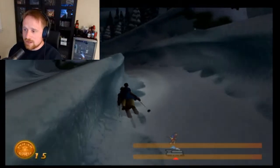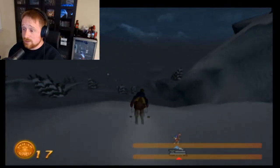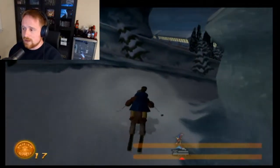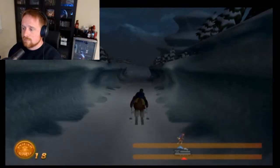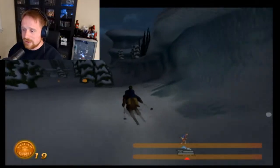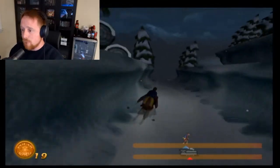Got some wacky ketchup AI going on right here. I don't really give a shit about the coins. Watch out! Oh, fuck. I fucked it up. I fucked it up, people. Dude. Hey, the frame rate's gotten better, though. Watch out! Oh, come on. I did not hit that tree. That is some bullshit.